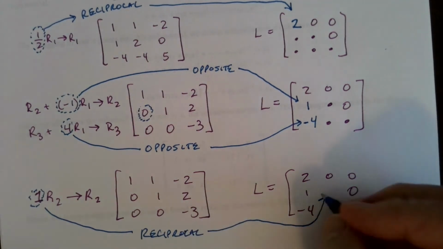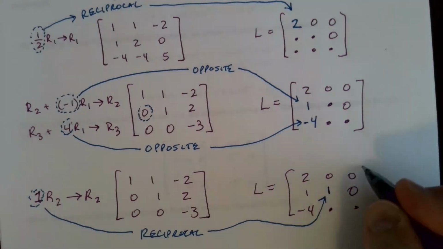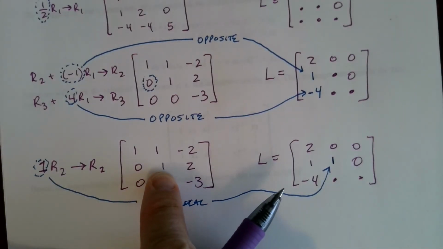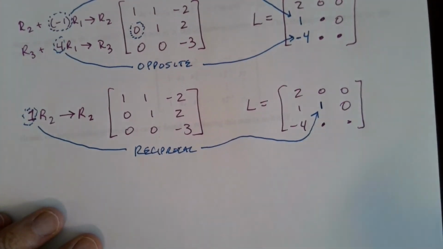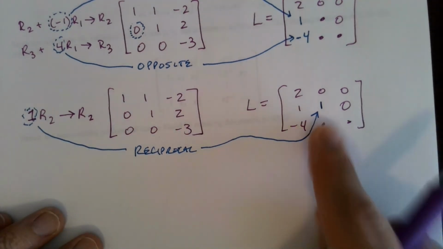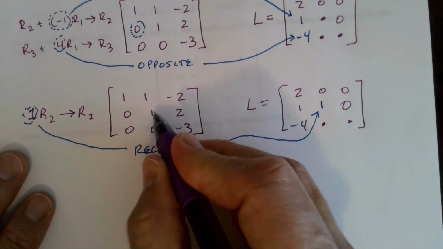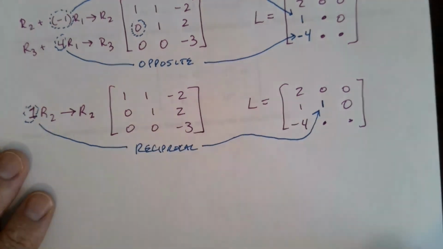And what's the reciprocal of 1? It is 1. So I know there's a 1 there. So basically, if you have a leading 1 already in the location along the main diagonal, that will correspond to a 1 in the corresponding location in the lower triangular matrix. Okay, then also I need to get what? Zeros beneath the leading 1. You say, I've got one, nothing to do there.